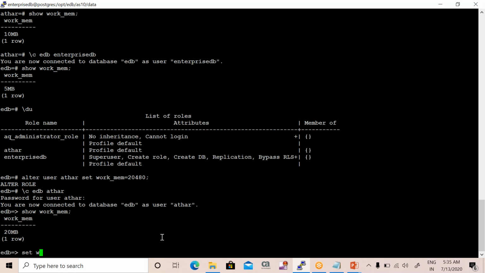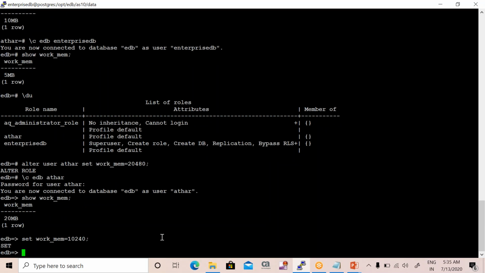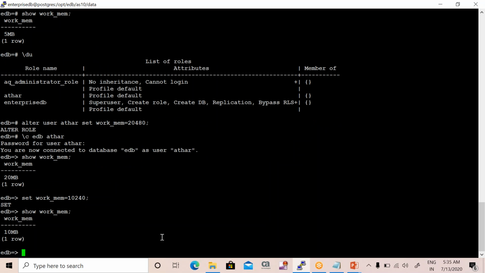He just wants to set it at session level, so work_mem is equal to, let's say, 10 megabytes, so 10240, and now if you check, the work_mem is 10 megabytes. So now you have a new picture again: session level can override the user level, user level can override database level, and database level can override the cluster level.